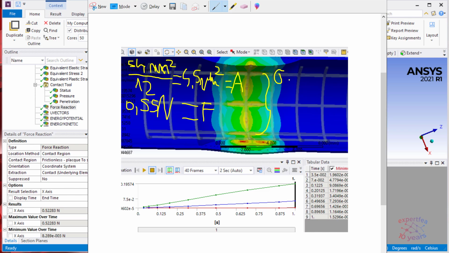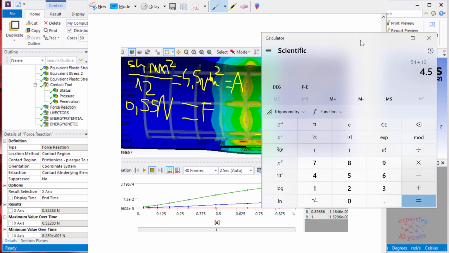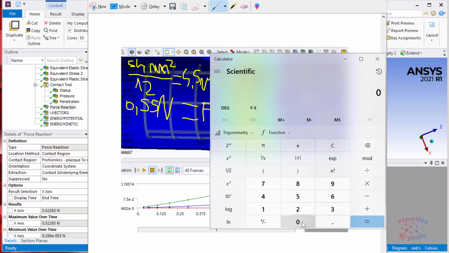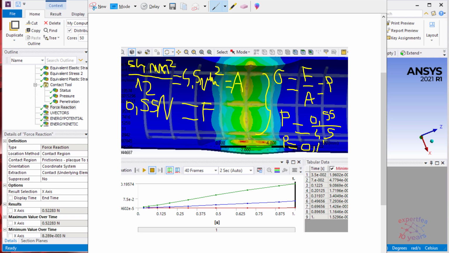So if we are going to use this in a formula which somehow is the pressure, then we have, let's say, 0.55 over 4.5, which is, let's say, around 0.12, yes, 0.12 megapascal, by the way.